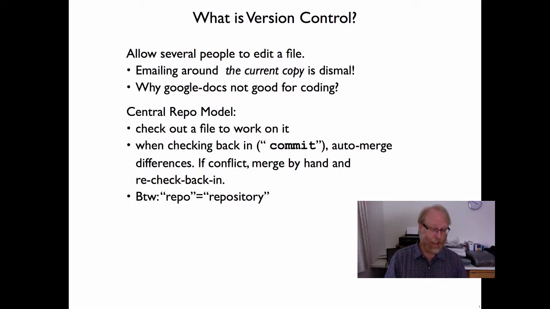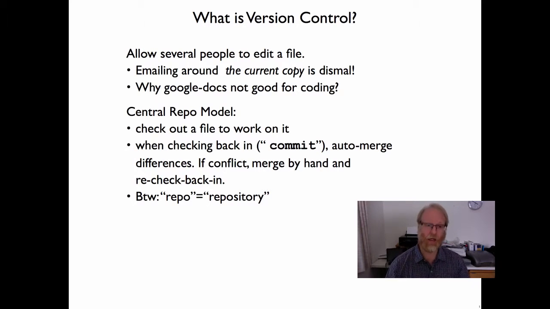A version control system will do that for you, and that's kind of cool. Now, it doesn't always guarantee to work, of course, and certainly not if we're working on the same section of the file. In that case, if I try to commit my version and change some of the exact same lines that you did, it will say, hey, there's a conflict. We need to merge these by hand. If it can auto-merge them, it will tell me as I try to merge, hey, we're merging your code with somebody else's. You better actually run it and make sure everything still works. So I still need to double-check that. Most of the time, that works pretty well. It's actually surprising to me how well it works.